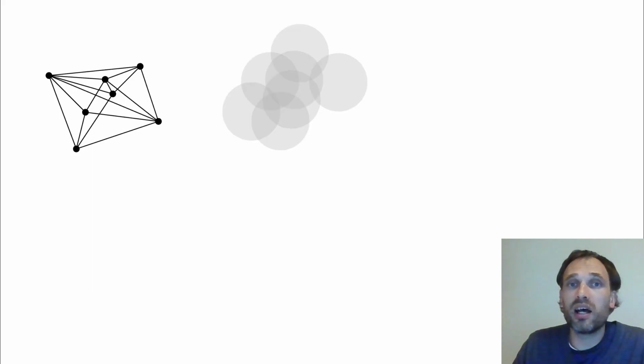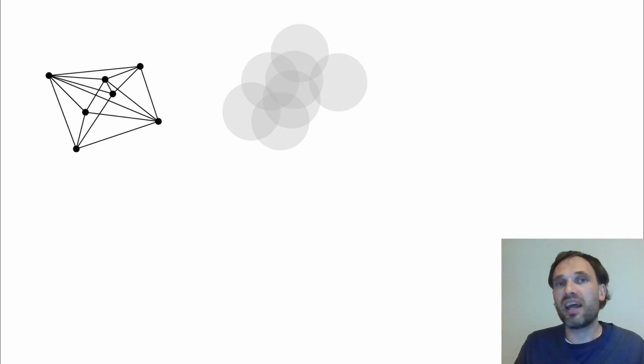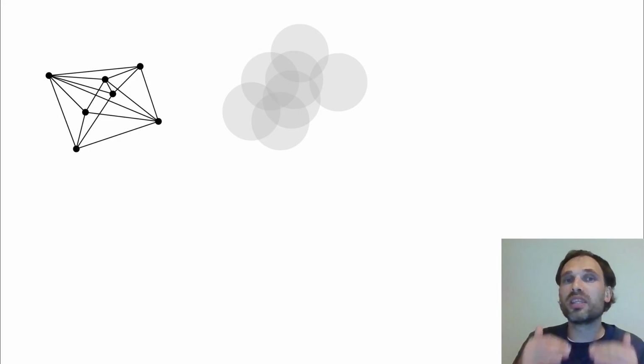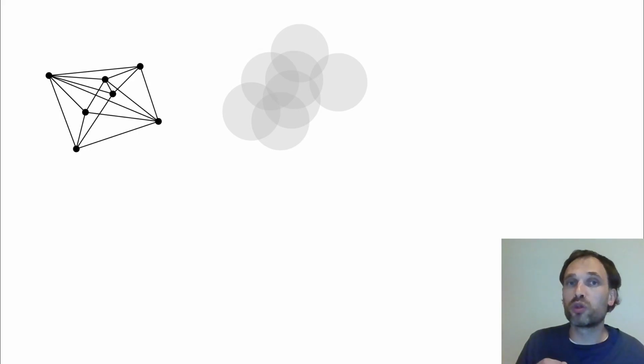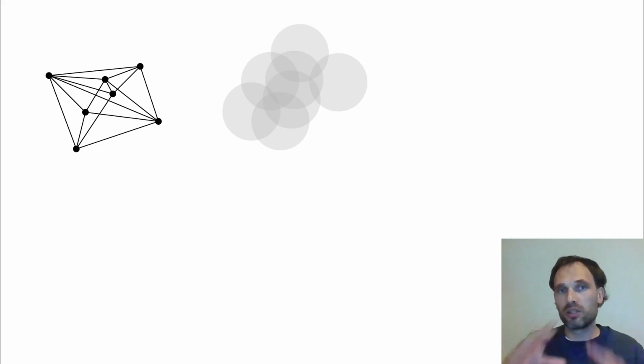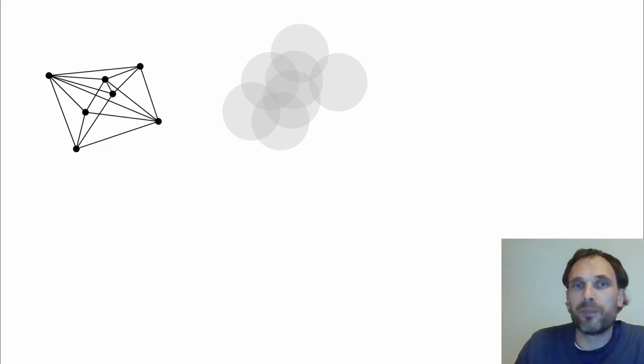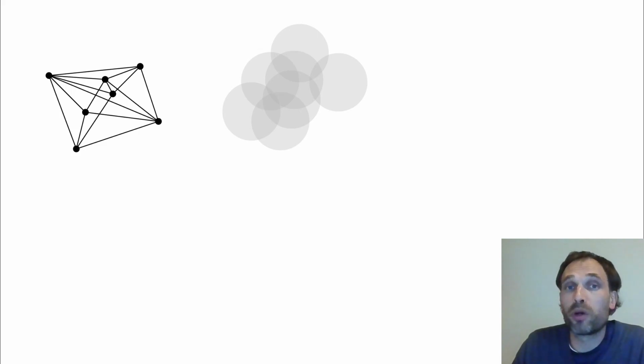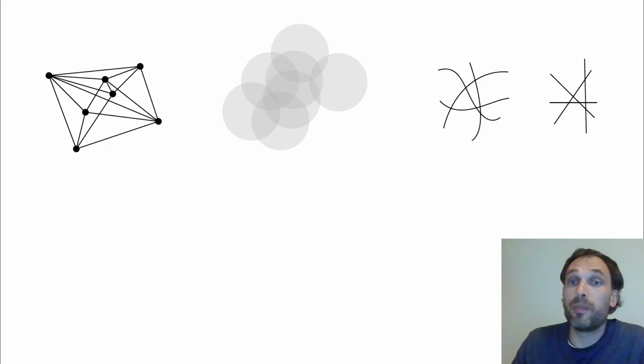Another problem is recognition of disk intersection graphs. I give you a graph and then I ask you to represent it using disks. Can you do it? Can you not do it? You would represent it in the following way. For every vertex, you get a disk. And if you have two vertices which are adjacent, then the two disks should overlap. That would also be an ETR complete problem. And surprisingly, it's already ETR hard for unit disks. That's very non-intuitive, because unit disks seem like a really easy object to work with, but they're not.